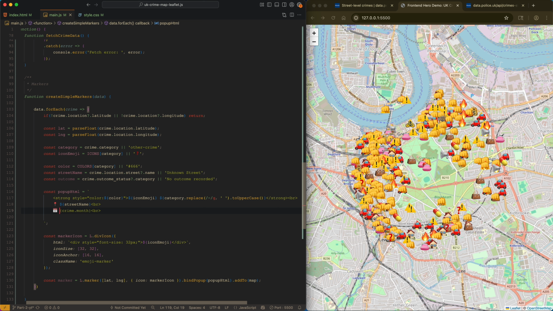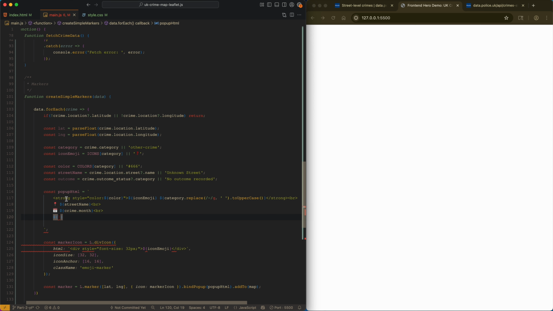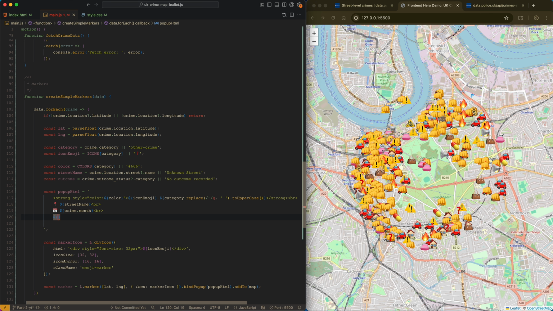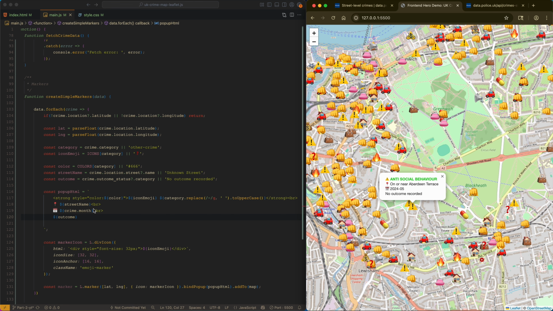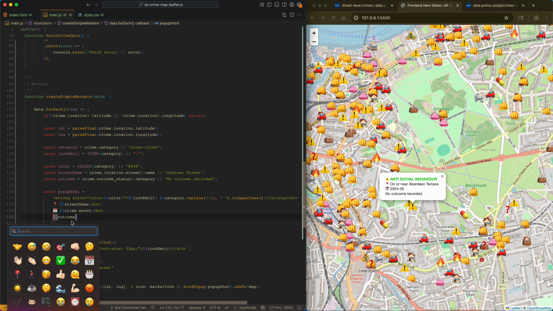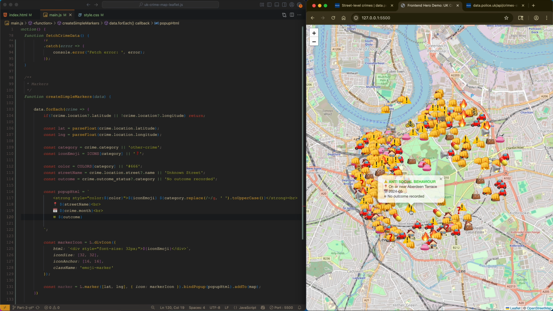And the very last variable we need to include is the outcome. I won't say too much about that, but basically it seems that a lot of crime goes unresolved. Anyway, you'll see what I mean in a moment. So let's include our outcome variable. So if we have a look here, no outcome recorded. That's quite a similar kind of theme. It's usually something like that, or couldn't prosecute, was unable to identify suspect, blah, blah, blah. It's quite depressing, actually. But anyway, moving swiftly on. Right, we just need to add the emoji for outcome. And I think that's just there, the scales of justice.